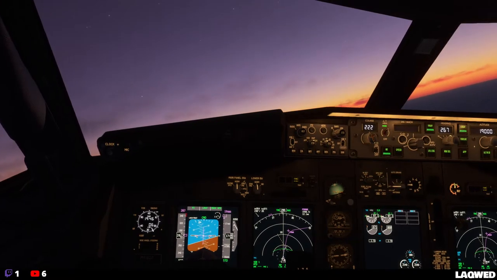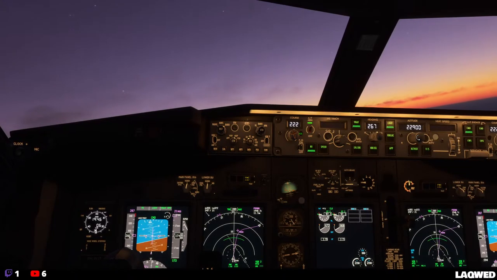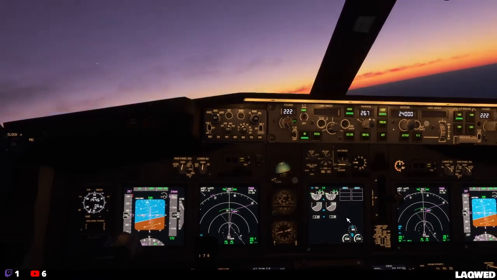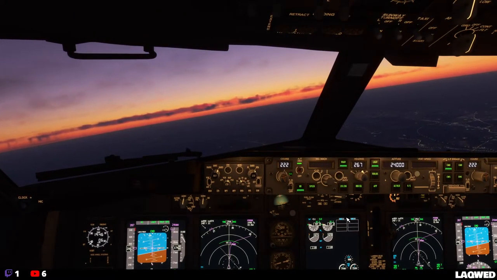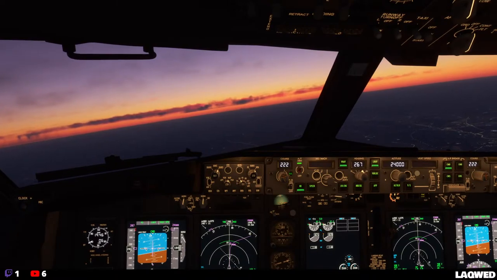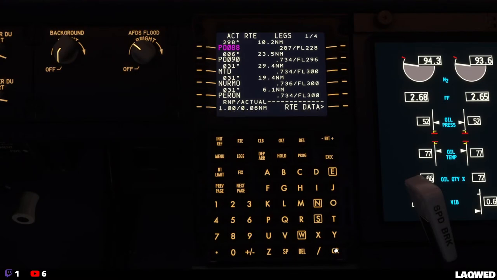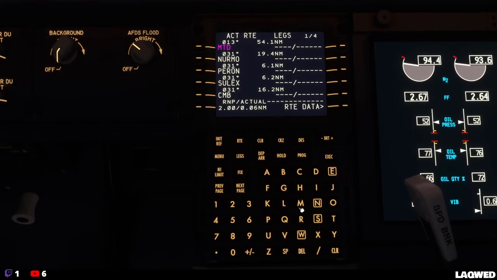Okay. Conseil 4 2G Delta Alpha, proceed direct Monot. Direct Monot for Conseil 4 2G Delta Alpha. Look at the view. Proceed direct Mike Tango Delta VOR. Direct Mike Tango Delta VOR, KLM 221. Algeria 1061, ready to copy. Mike Delta Tango, copy, execute and let's go.